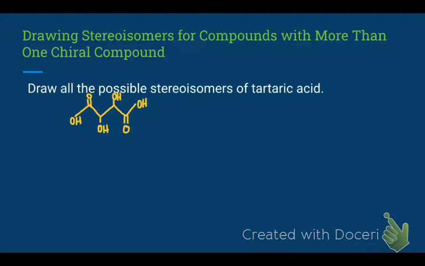Tartaric acid has 2 carboxylic acids, so you can see one carboxylic acid on this end and another carboxylic acid on this end, and then you have OH groups coming off of those interior carbons. So if I look at the carboxylic acids, I know that those carbons are not chiral carbons because there's a C double bonded to an O. So the carboxylic acids would not be chiral carbons, but the carbons that the OHs are on, if you look at what's bonded to them, they each have 4 different attachments.